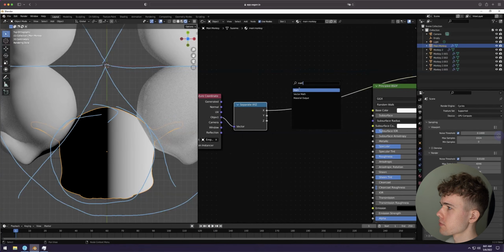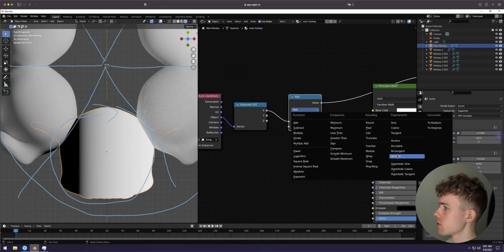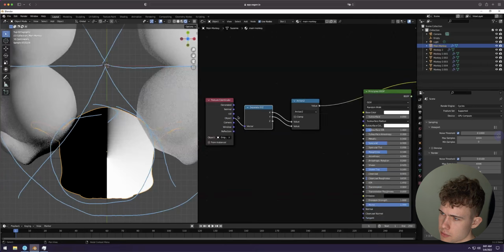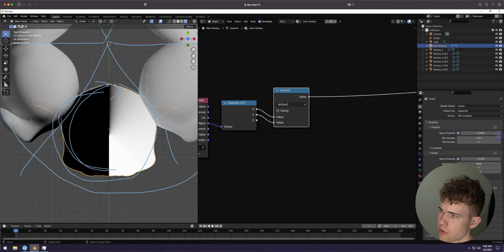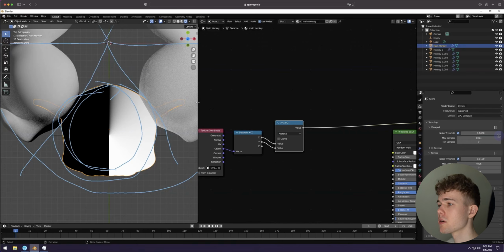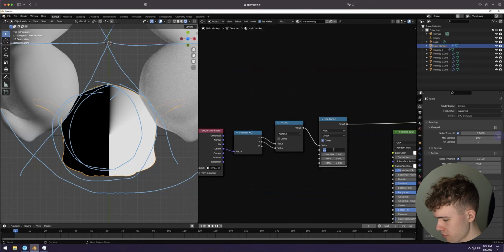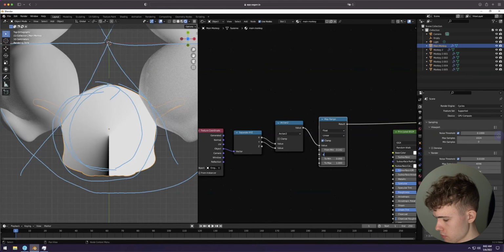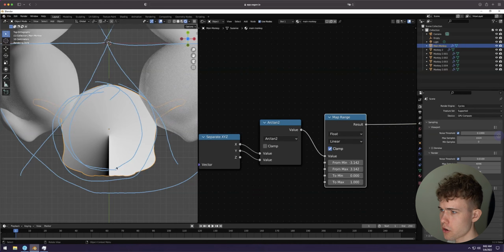And arctangent is what we need, right? The arctangent basically creates a circular gradient. So down here, it's basically minus pi, and it's going to 0, and it's going up to pi again, because pi is 180 degrees. So minus pi on this side, pi on this side, it's 360 degrees together. So we need to make this a usable range. So map range: we map from minus pi, and maximum would be pi, and we map to 0 and 1 circularly.